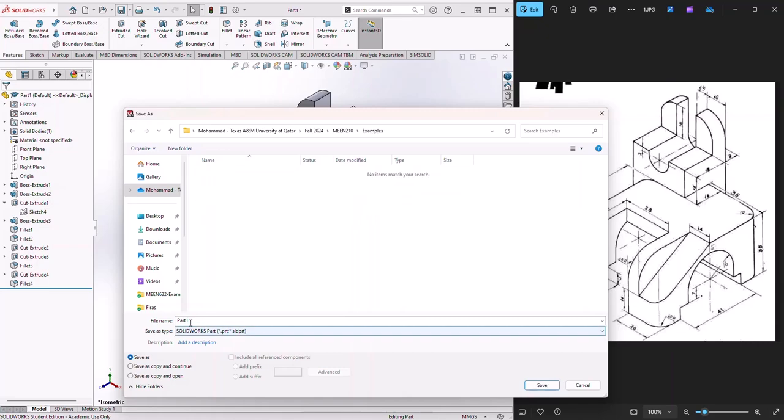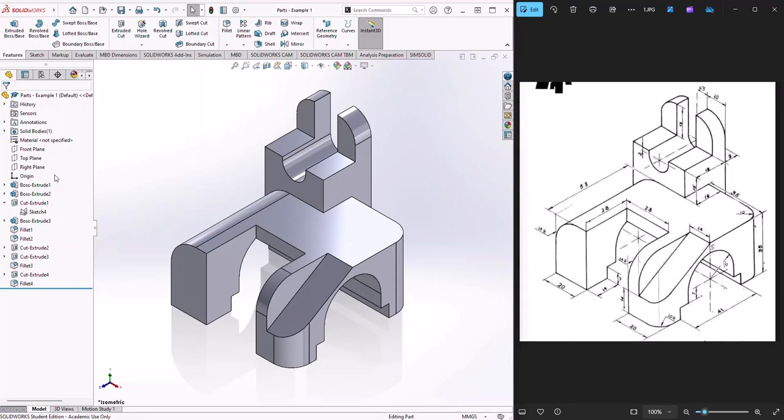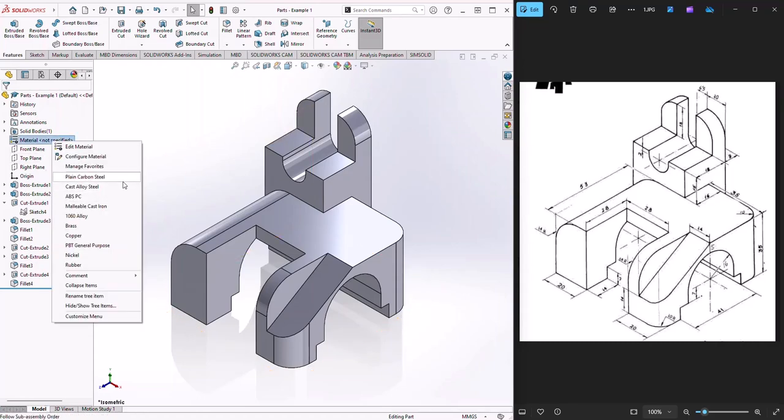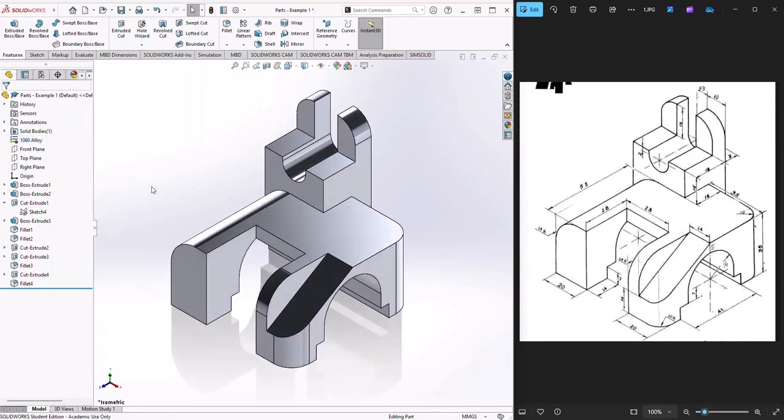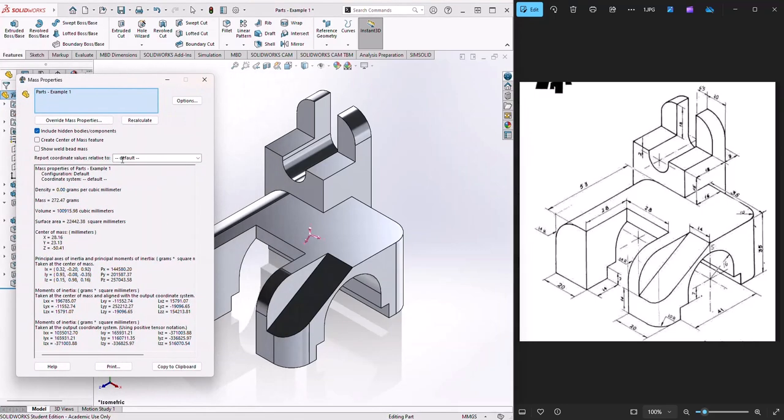I'll save it under examples. And I will give it a material of 1060 aluminum alloy. And for this I will check the mass. And the mass here is 272.47 grams.